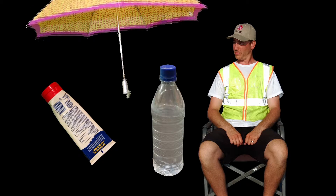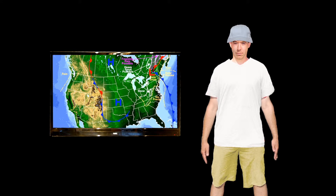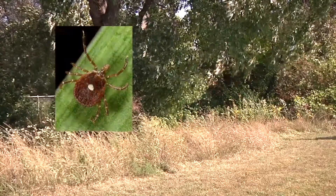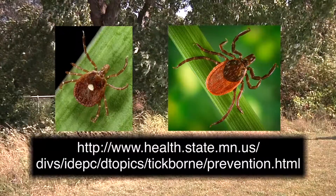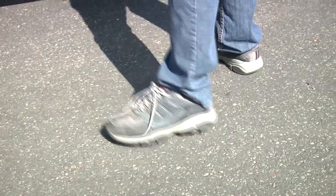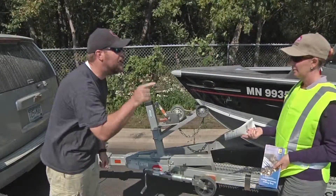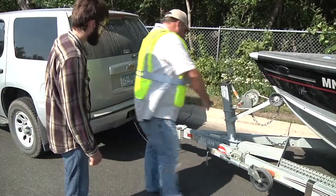As a volunteer or ambassador, your safety is always the priority. To avoid heat stress and sunburn, use sunscreen, drink plenty of water, and move into the shade on hot, sunny days. Check the weather and dress appropriately. If working at a busy public access, wear a bright-colored reflective safety vest to increase your visibility to drivers. If trees and tall grass are present, take steps to prevent wood tick bites — the Minnesota Department of Health has recommendations on its website. Wear slip-resistant shoes on wet surfaces. Although rare, if a boater is argumentative, avoid conflict, back away, and try to calm the situation. Remember, your role is to be an educator — boaters are not required to talk with you or follow your instructions.